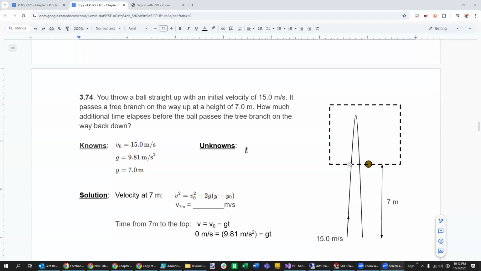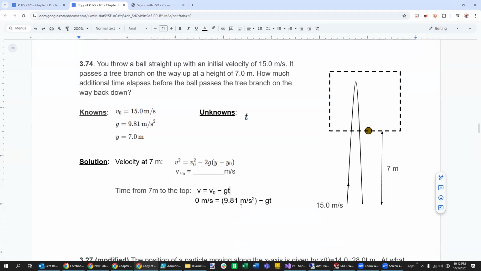Then you start a new problem and look at this free fall equation, which says the velocity at any point up here is going to be the initial velocity minus gt. So since we're looking at the top up here, yeah, it looks like I typed in the wrong thing there, didn't I? Right here, I typed in the wrong thing. It's supposed to be right over here. So there's g right there.